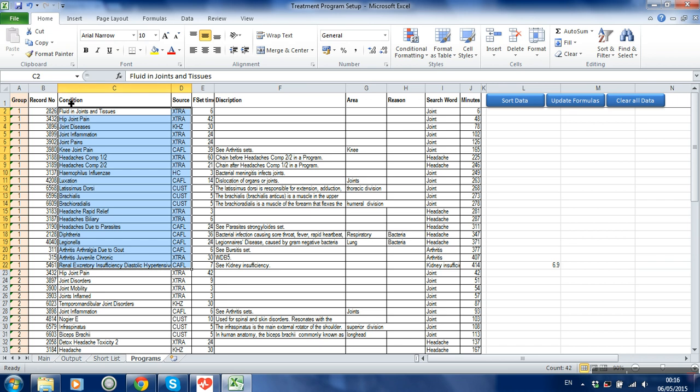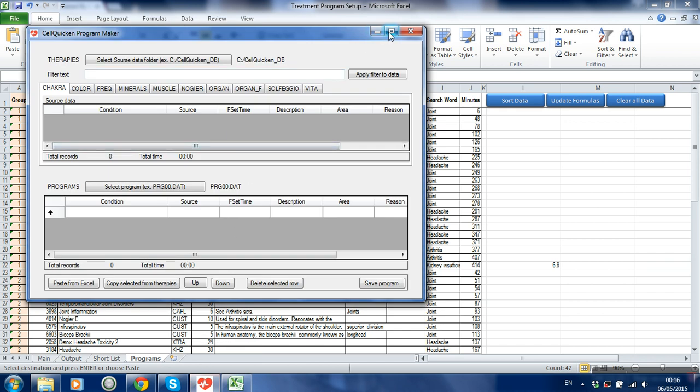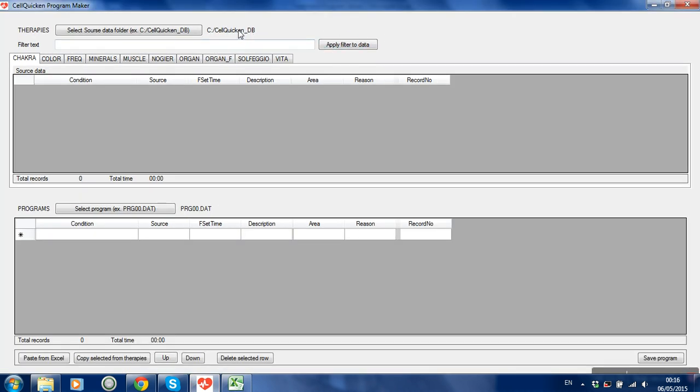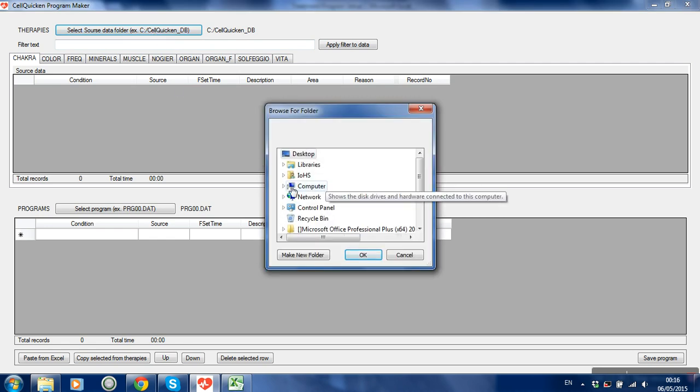You would click on the condition, and you just drag down, and you then get to the end of 1, and you just scroll over to the source. So you just take the condition and the source, you copy that, then you go over to the program which we spoke about earlier. This is the program that's going to be programming on your SD card. So you go find your SD card.